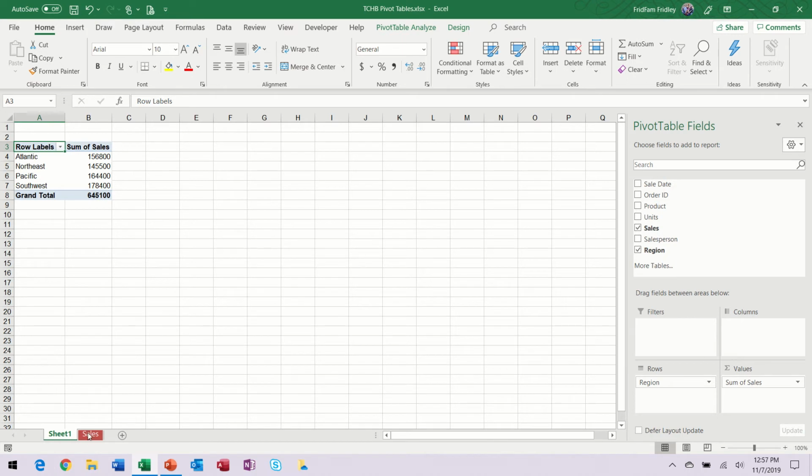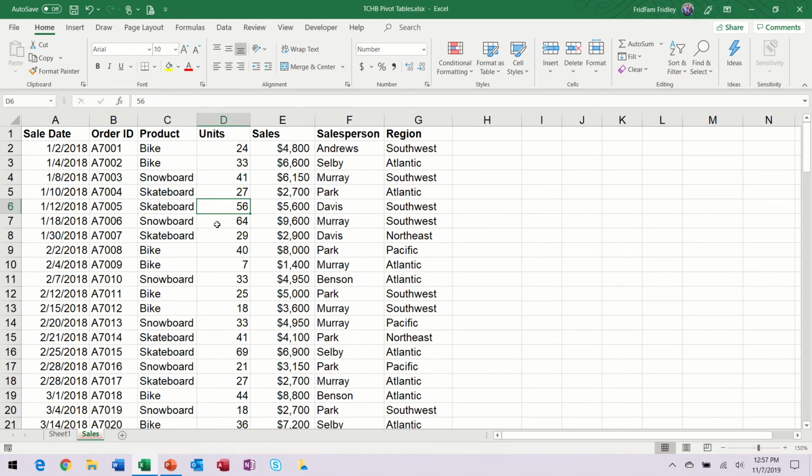All right, so let's practice this again. We're going to go back to sales. I'm going to start in any cell in my list, one single cell, and that's the important part, because if you have one single cell selected, then when Excel picks up your list, it'll pick it up based on the blank columns and rows around it. Now, if you accidentally highlighted a couple of cells, then Excel thinks your list is only 2 cells high. So just make sure you have one single cell selected when you're creating your pivot tables.